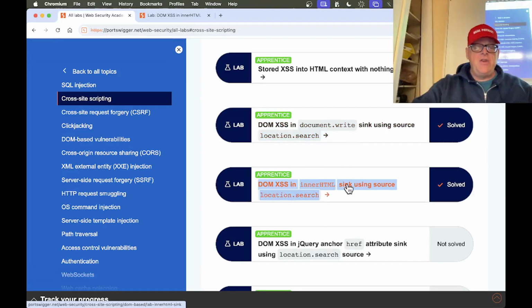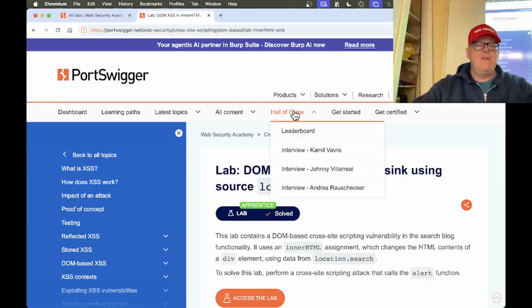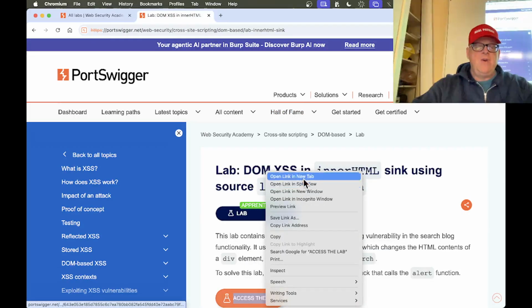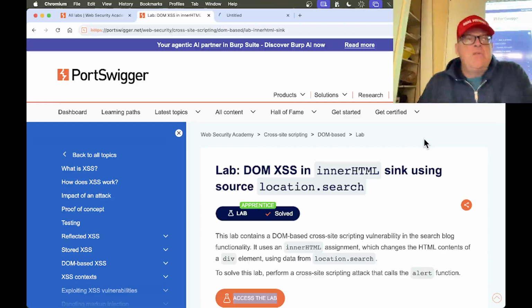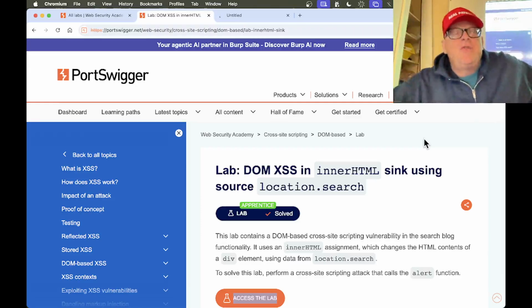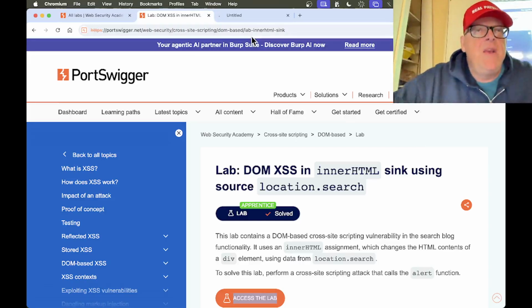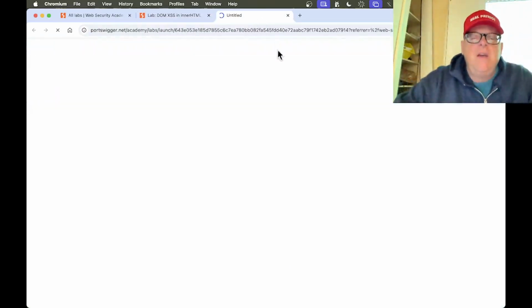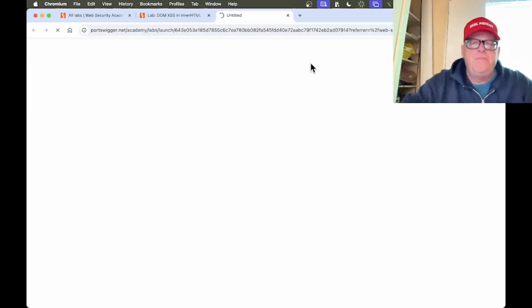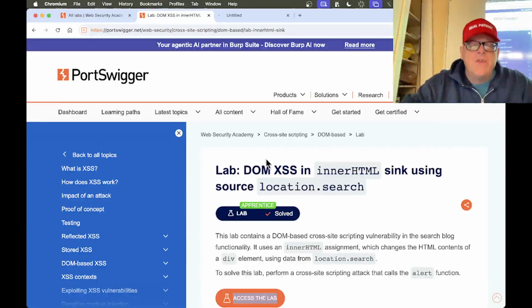This is using inner HTML. This is another form of dynamic ways to generate content on a page where you define named placeholders on the page, and then in JavaScript, you set the inner HTML to a value to fill in that. This is used in your modern JavaScript-based frameworks to make web pages look pretty, and the content is calculated in JavaScript and inserted into locations just specified in the HTML. And this is in the search blog again.